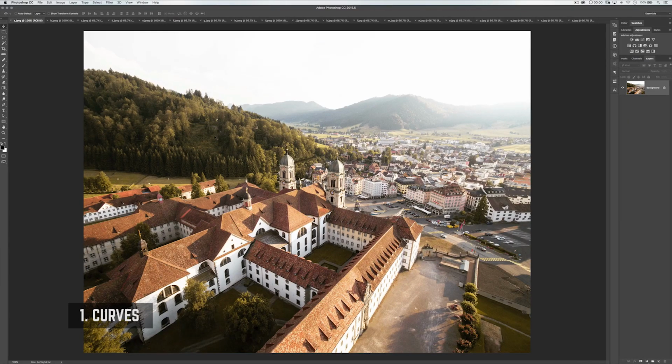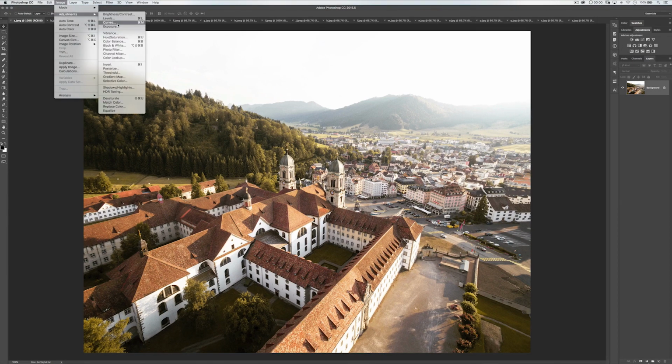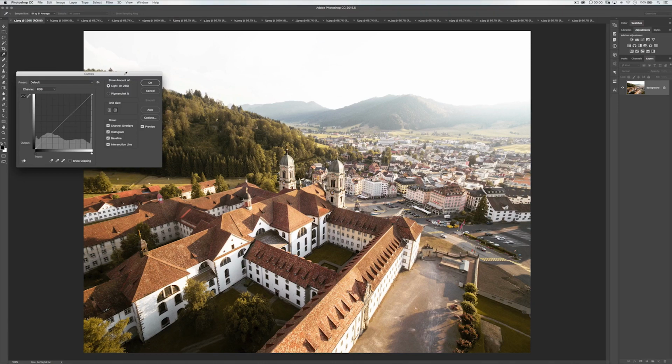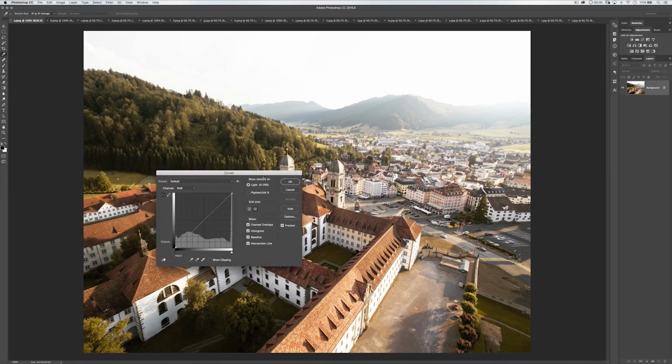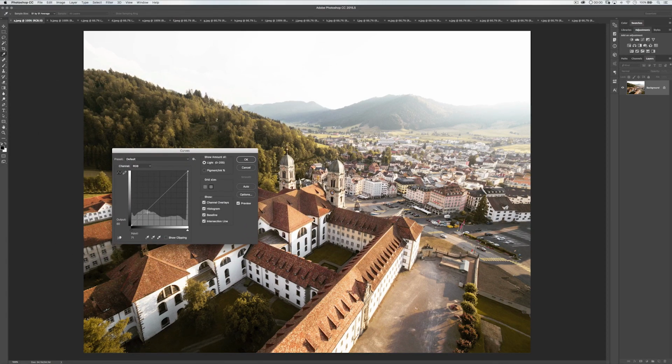Alright, now the number one feature in Photoshop, as I have contended for quite some time, is curves. I think just overall it is the most powerful, earth-shattering feature in Photoshop. You can find it up here under Image, Adjustments, Curves. We've got this image here of this monastery or whatever it is, convent maybe, and we need to increase contrast, no big deal. Pull down, make a little S-curve here, and voila, we have increased contrast.